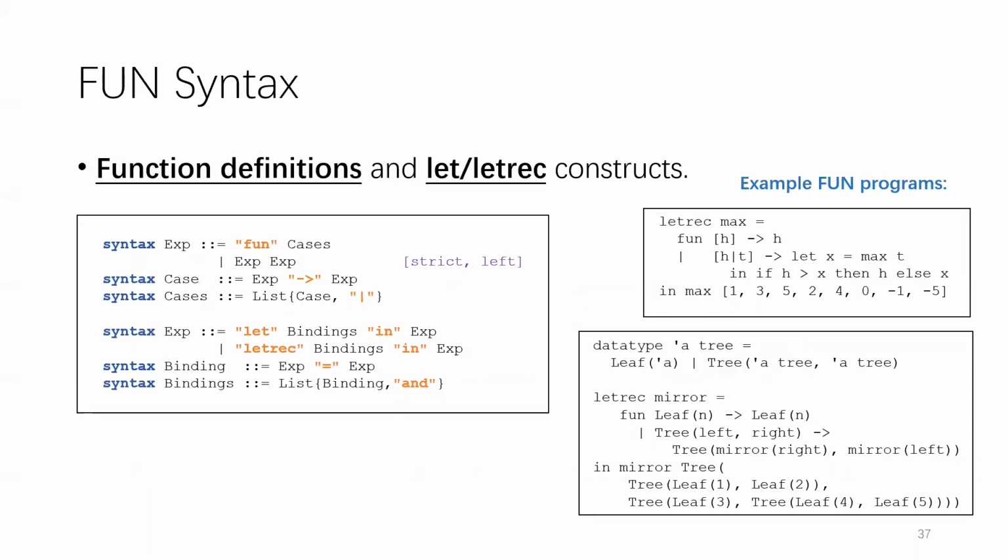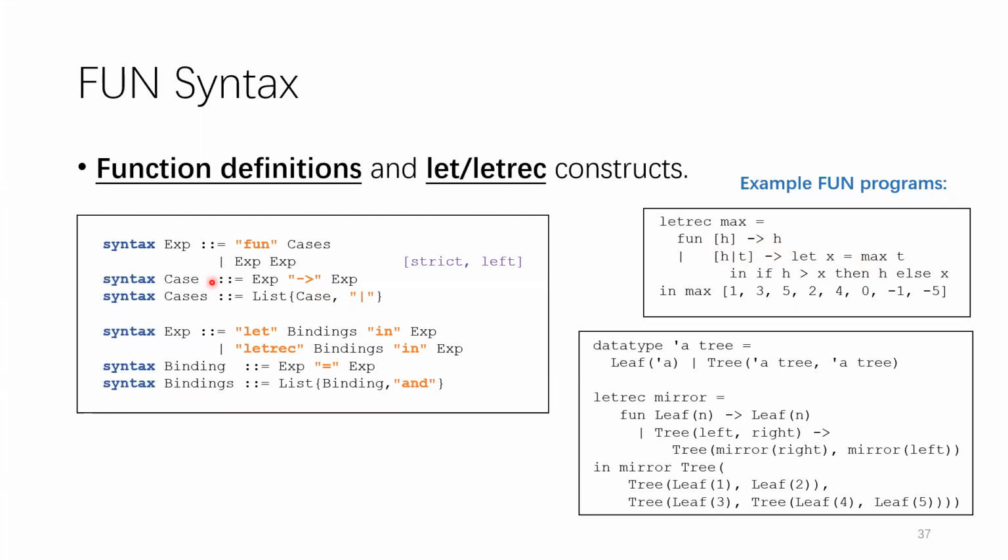Now we have function definitions and letrec. So I put 2 function definitions here, which we just saw as examples. So in short, every function definition starts with the keyword fun, and it's followed by several case statements. So each case statement is like an expression, arrow, the result. So the pattern, arrow, the result.